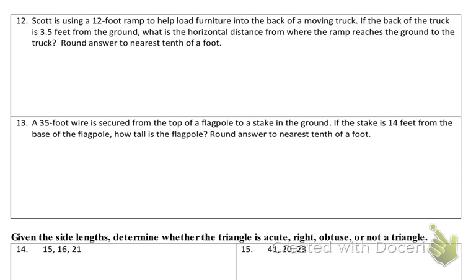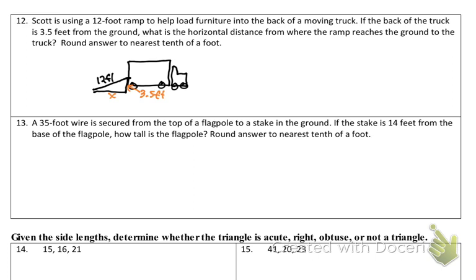But what we're kind of picturing is, let's do some great drawing. Almost looked like a cat there for a second. All right, there's his truck. A bed of a truck is usually up in the air, and he's taking a ramp. And that ramp is 12 feet. And it says that the ramp is 3.5 feet in the air. So it says that this height is 3.5 feet. We're trying to find what's the distance from the ramp to the base of that truck.